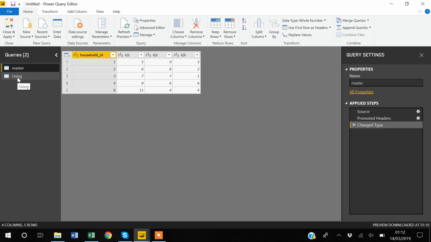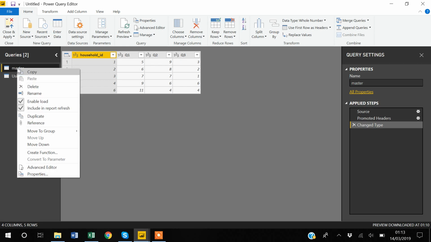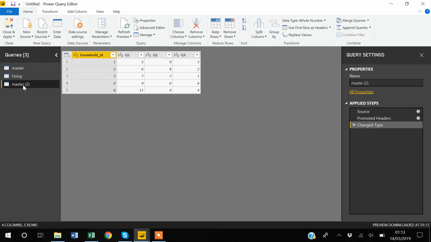But I want to create a third dataset which will be based on both master and using. Because I don't want to alter my master and using files, which are the original files, I want to create a third file. So I will just say duplicate. Now this duplicate file, masters2, is the same as the master file, but I will rename it merged, and I will call it M for master and U for using.